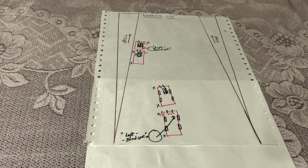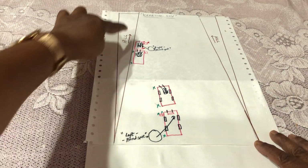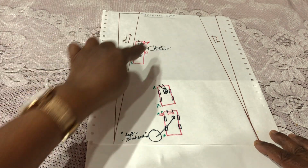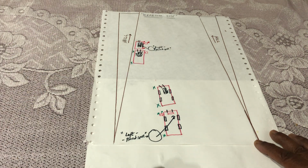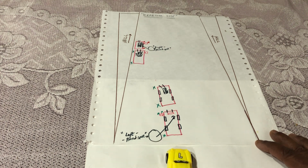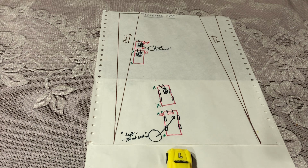Let's see how to do a curbside stop in a manual car. Now, this is an uphill road. I have shown you the hill going uphill, and your car is here at the moment. So when you are in the test, they will say you will be doing a curbside stop, and in that we would like you to turn your engine off.